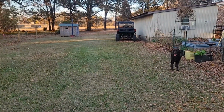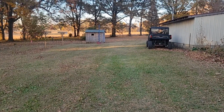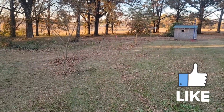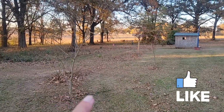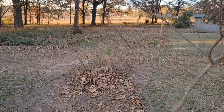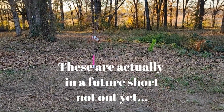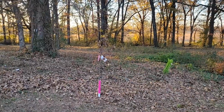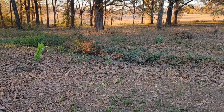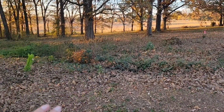So I don't know how much you were able to see on the time lapse, but obviously I cleaned up all the leaves back here, and I love to mow. So then I just went a little crazy and kept going, and I mowed around the mimosa, Chinese pistachio tree, raspberry bush, the red maple. And if you saw that video where I was planting trees recently, this is one of the crab apples I put in. And then the lemon cypress.